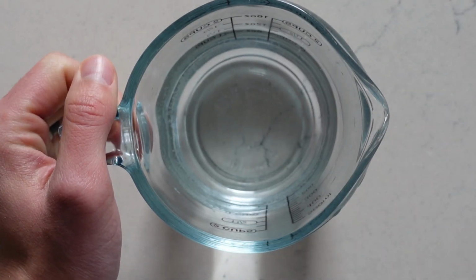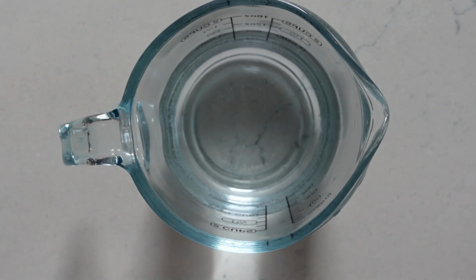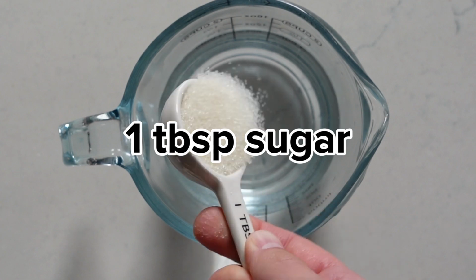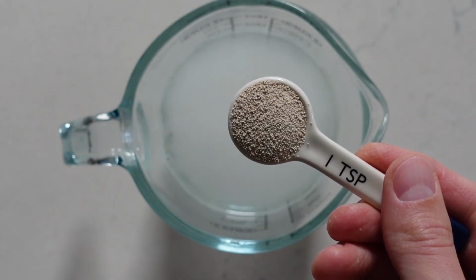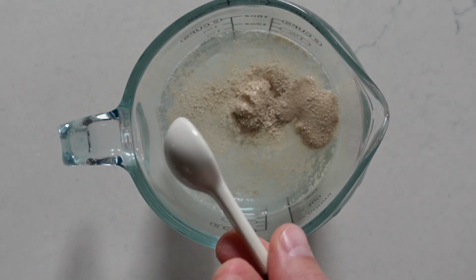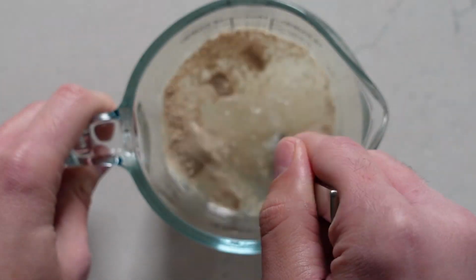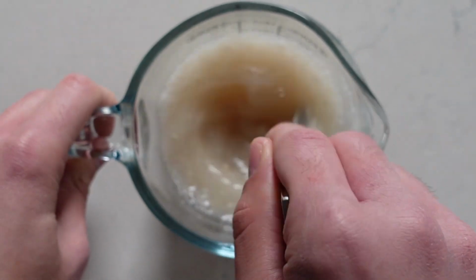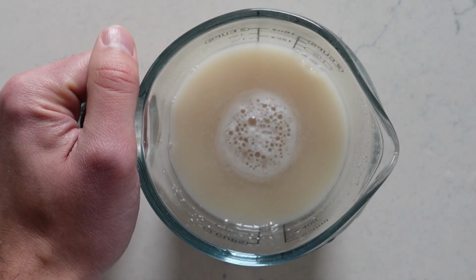Right, here's some lukewarm water at 120 degrees, 1 tablespoon sugar, and 2.5 teaspoons of dry active yeast. Just stir that up to combine. Then we're going to set that aside for about 10 minutes to become active.